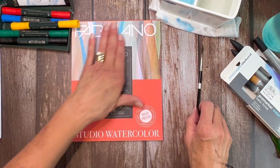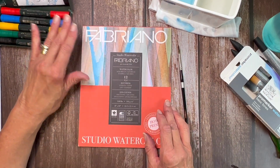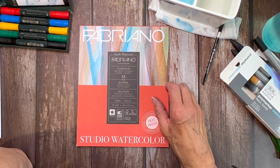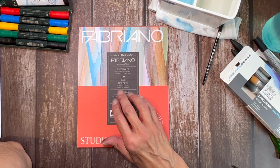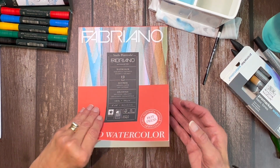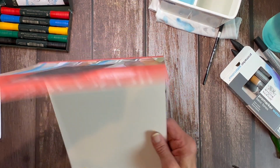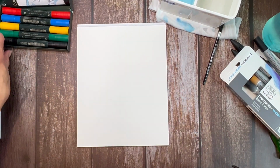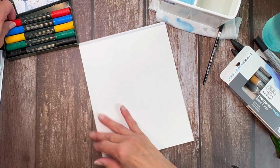I have this paper. It's Fabriano student grade watercolor paper. It's their studio paper, and I really like it for a couple of things. This one I really liked for ink. So it's their hot press, and it's got 25% cotton. Let's just see what this is like on here. Now we're going to go ahead and do some swatches.